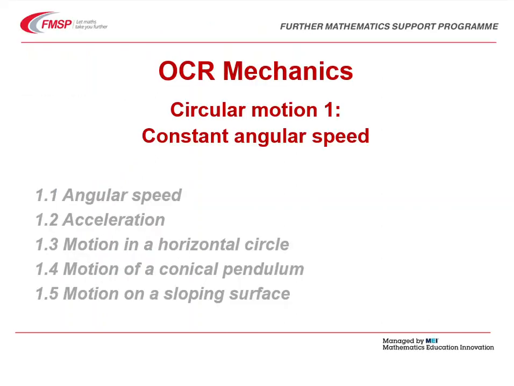That brings an end to this particular video on the sloping surface motion, and also to the series on constant angular speed. The next section, which will be circular motion 2, looks at problems where the circle of motion is in the vertical plane. I hope to be with you later to explore that.